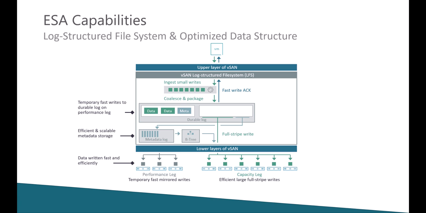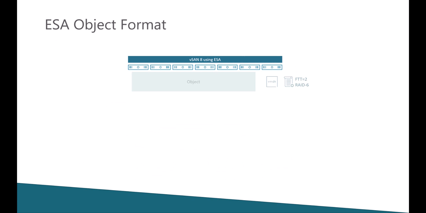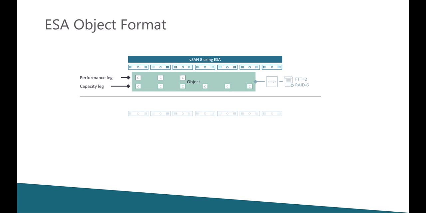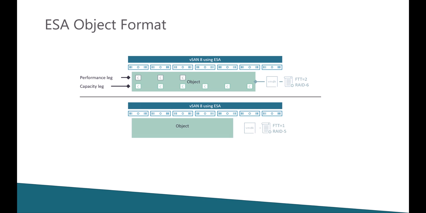One of the other changes compared to the original architecture is that vSAN ESA will distribute the data in a different way. So the number of components stored in the performance leg and capacity leg would be different. For example, if we have a RAID 6 with FTT=2, you will have 3 mirrored components in the performance leg, which is 1 object and 2 mirrors because we are going to tolerate 2 failures, and then in the capacity leg we will have 6 components across 6 hosts. And then when it comes to RAID 5, because we tolerate 1 failure, we will have 2 components in the performance leg and 5 components spread across 5 hosts.